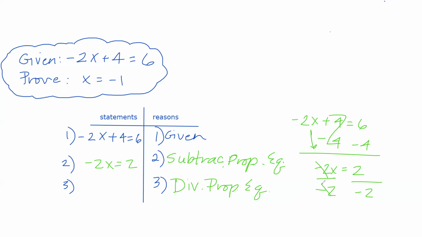All right, when I divide by -2, that equals 1. 1 times x is x. 2 divided by -2 is -1. That's my proof statement. So yay, we've reached the end of our proof because we have written our proof statement as our last statement, and that's where we stop. So that's our proof. That's it.